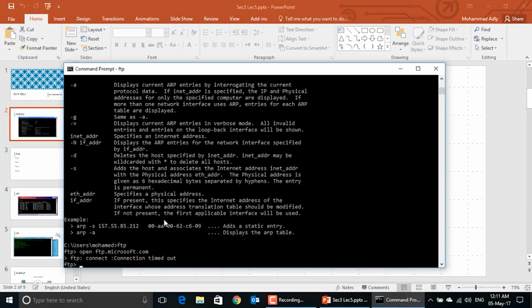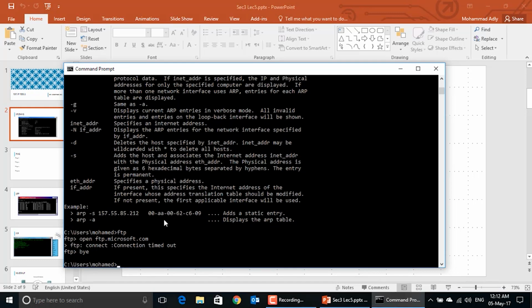You log in to download files from this FTP server to your client machine, using the command get and then typing the file name. And you can upload files through the command put, and then type the file names, and by this you can upload files from your machine to the server machine. And you can type ls, which means that you want to list the contents of the FTP server that you are connected to. To end this FTP session, you just type bye.